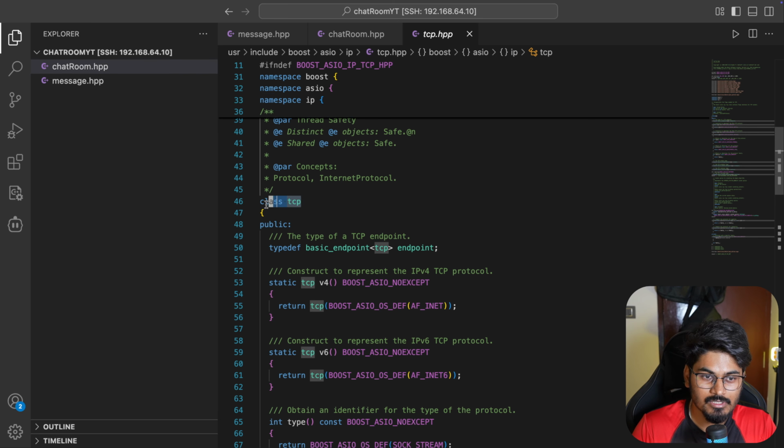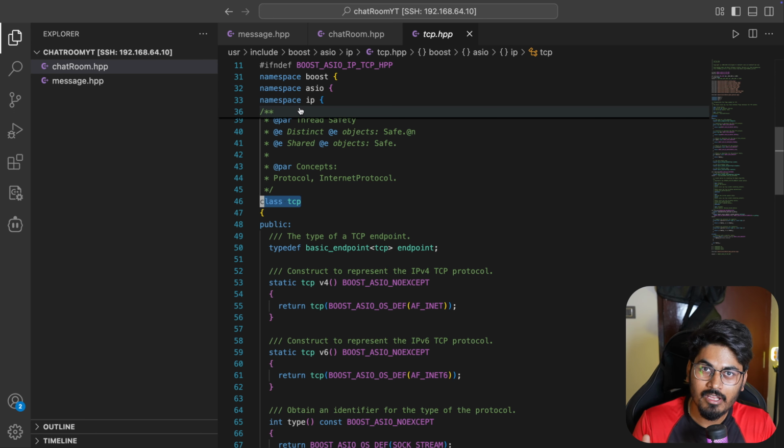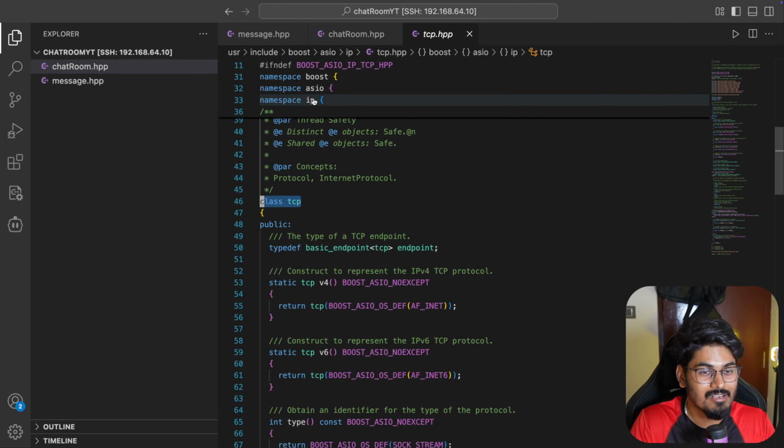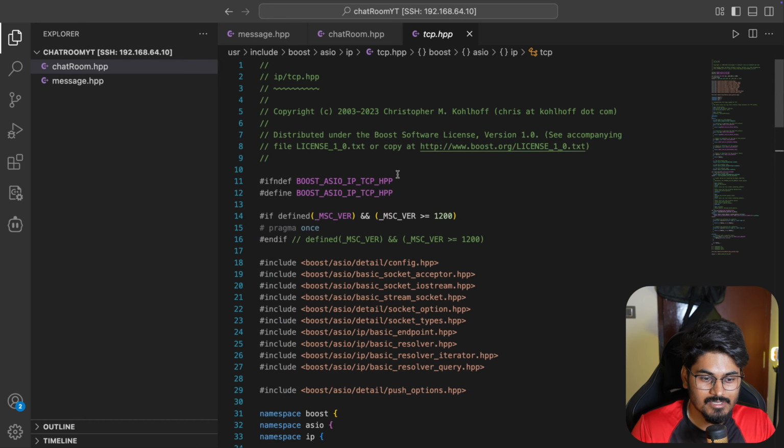What will happen is, let's suppose in this boost library I have one class called TCP and I have another class called TCP again in another file. So how to distinguish that? We distinguish it because this TCP class is included in the IP namespace. So a namespace is nothing but an identifier which distinguishes different classes that might cause same-name issues. This namespace I'm using is itself nested in ASIO, and that in itself is in Boost, right? So that's how these namespaces are defined.